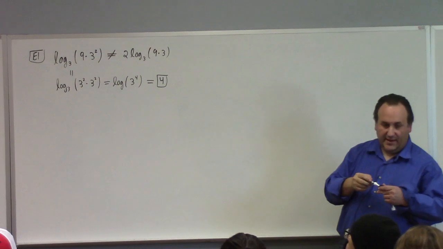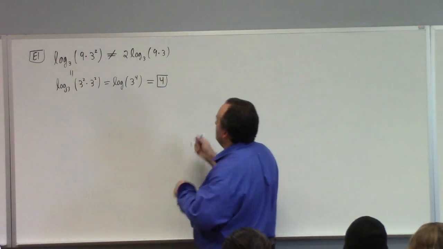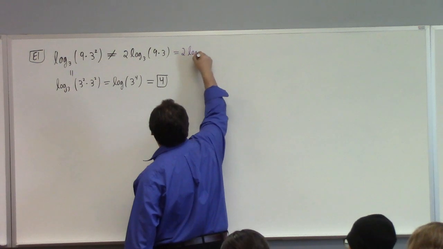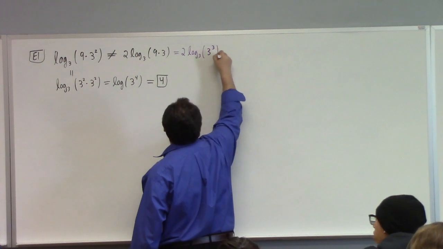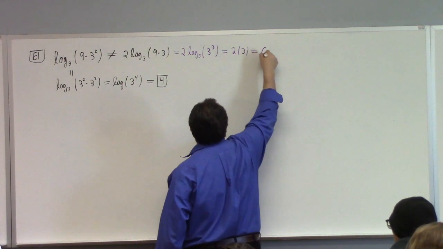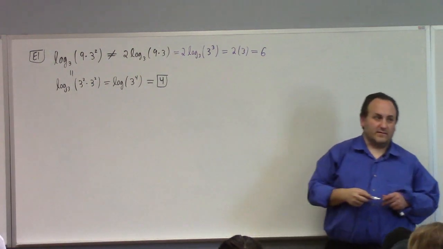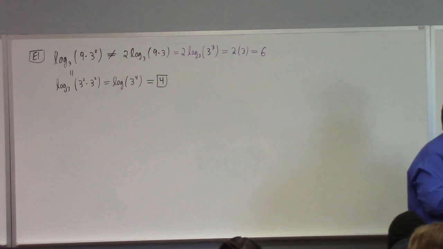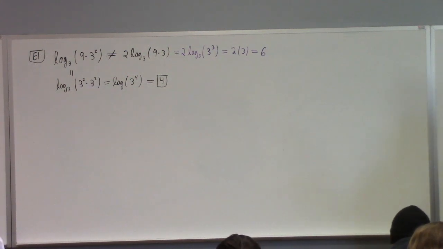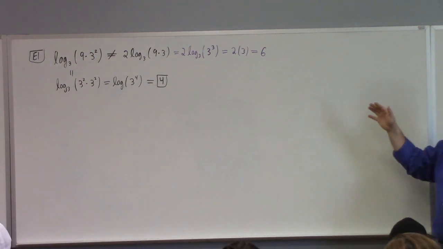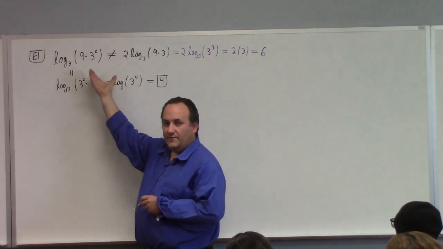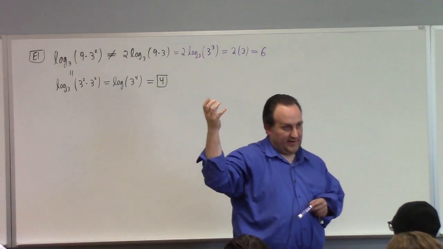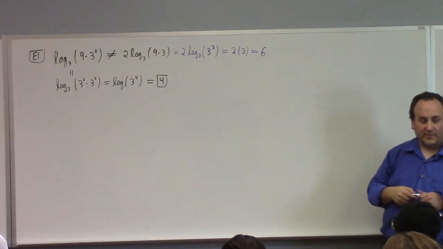If I continued what I have up on the top, what would that be equal to? This 27. 27 is 3 to the 3, right, Michael? So that would be 2 times 3, which would be 6. Oh my gosh. And is 6 equal to 4? Unfortunately not, right? Why did this happen? Because I misapplied the power property, right? You cannot pull the 2 out unless it's everything to the 2 power. It has to be everything to the power to use the power property.